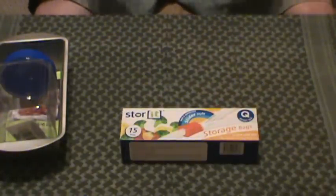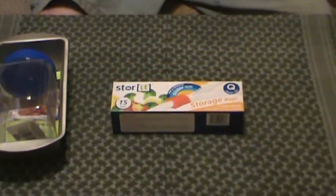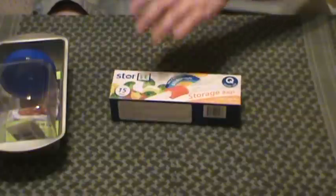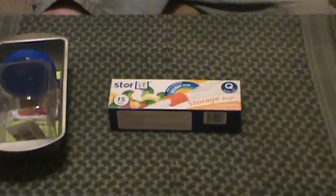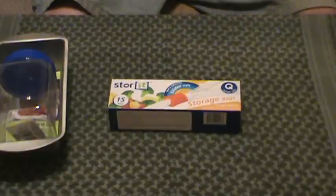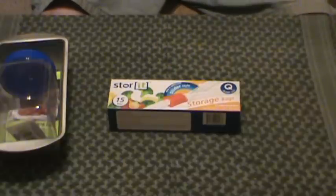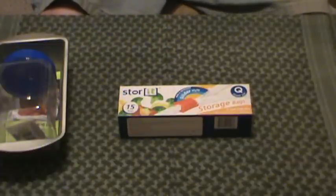Next up, plastic storage bags with a slide-style top. There's 15 of these in a box — quart-sized. We don't need all 15, and we certainly don't need the whole box. This is going to be good for dividing smaller gear, fire starting gear, that type of stuff — just whatever we've got. We need some of these, not all 15. We probably need three, maybe four of them — some holding gear, maybe one with nothing in it just for carrying whatever. We've got to have a few of these for internal storage capacity and dividing things up, so you can get to it in a hurry. I'm thinking three to four out of the 15.